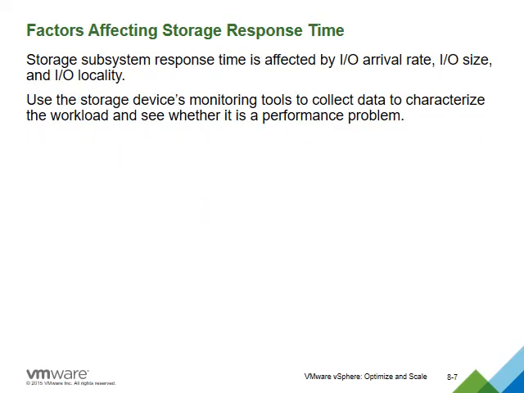Factors affecting storage response time. Subsystem response time is affected by I/O arrival rate, I/O size, and I/O locality. Use the storage device's monitoring tools to collect data to characterize the workload and see whether it is a performance problem. What I generally do is go to my SAN or array, look at the counters there, and also look at the ones in vSphere and compare them, to see if you're getting the same types of data from the counters, or close to the same.